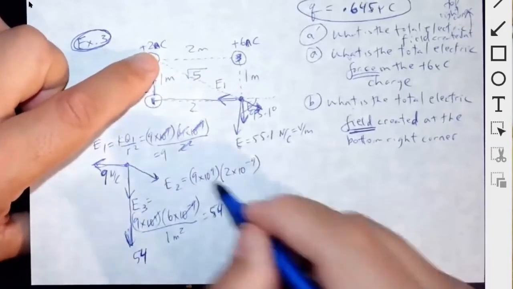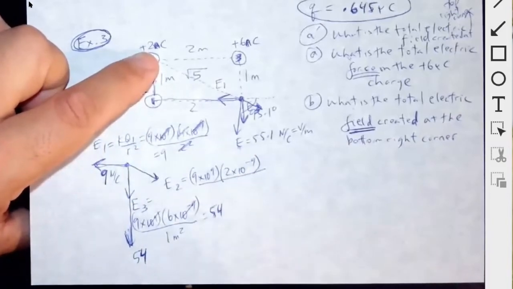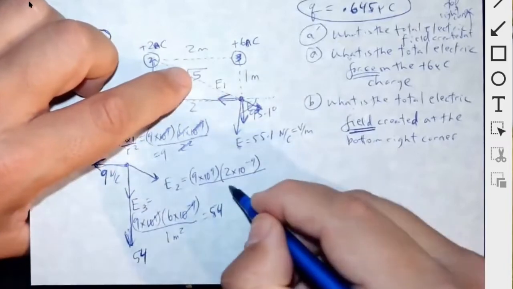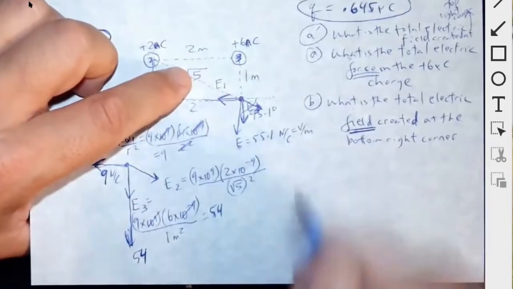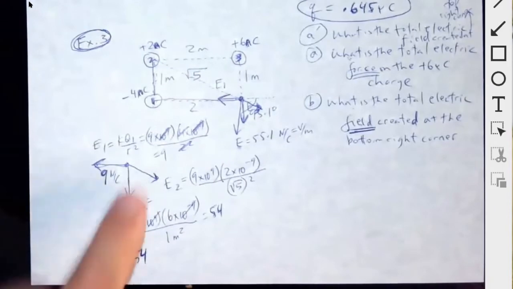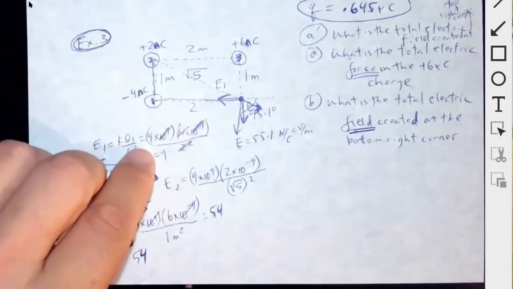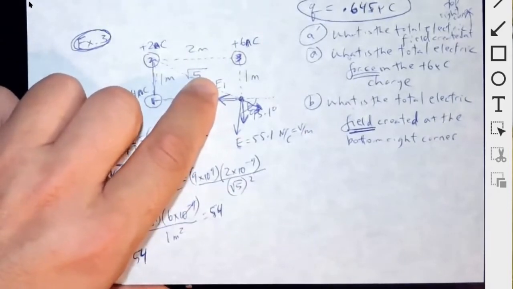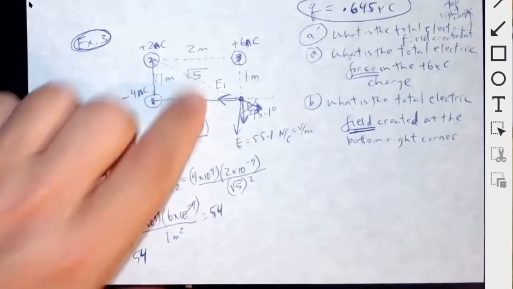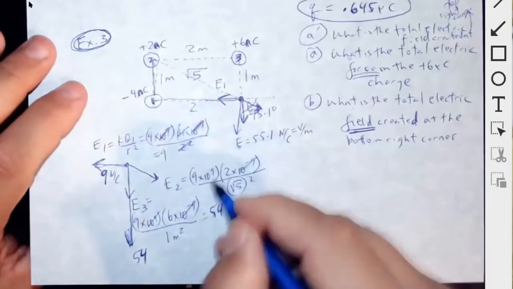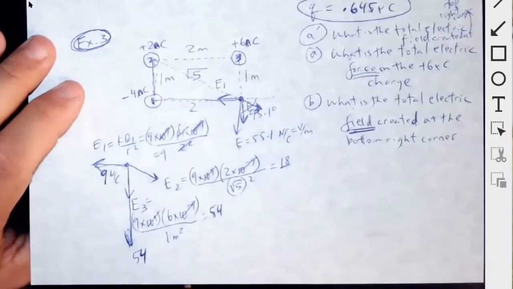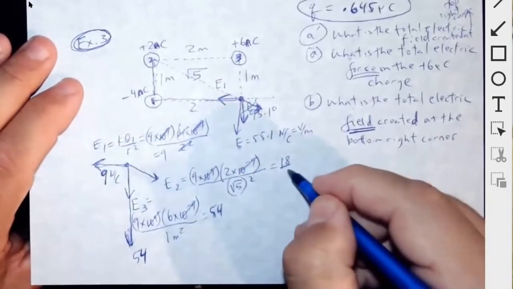All right, and then what else? Divided by the distance squared, right? So if the distance is square root of 5, then you're squaring that, right? Because remember, the equation is KQ over R squared. So if the R has a radical in there, you have to then square that, then the radical disappears. So then this and this cancels. So you have 9 times 2, which is 18, over square root of 5 squared, that's just 5.